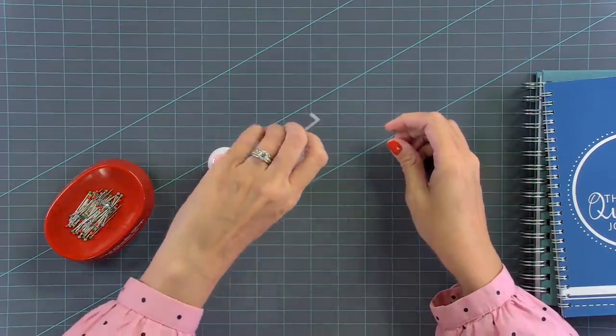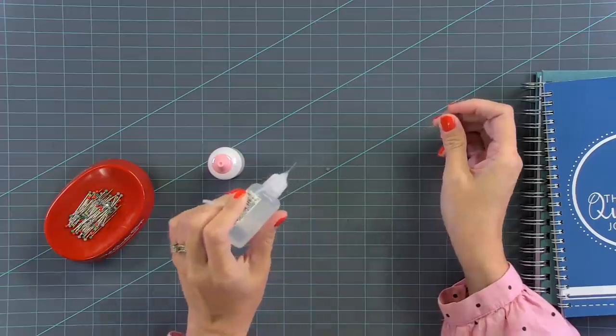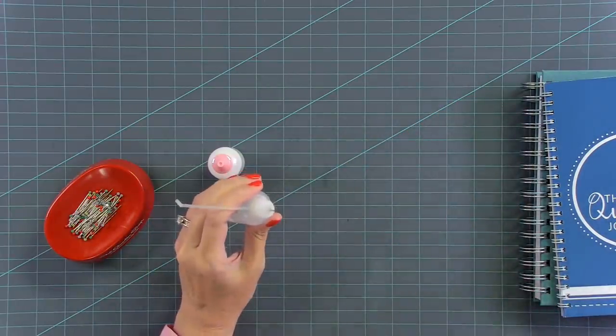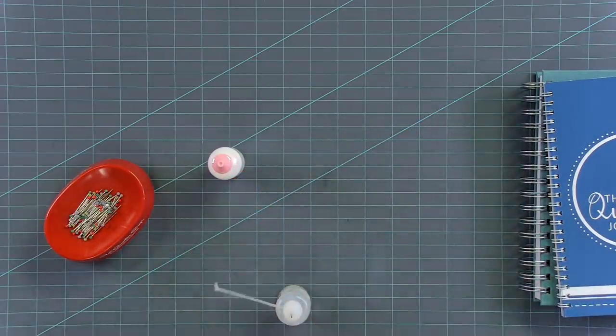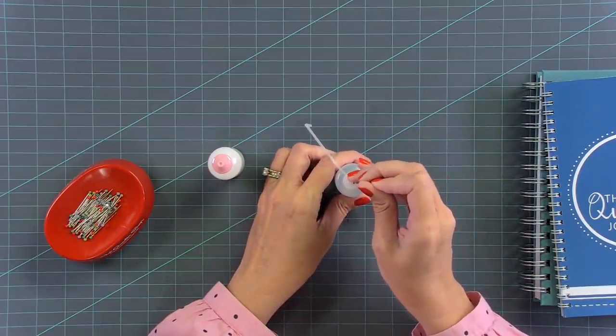Well, first of all, I'll show you that it just comes out. Mine just comes out. Gonna go on the table. Okay, there goes my glue. So mine just automatically comes out. I'll just wipe it. Hold on, I have a napkin here. Oh wait, this is interfacing. Okay, I'll just wipe it on this. That's fine. If it doesn't come out, you just put a pin.